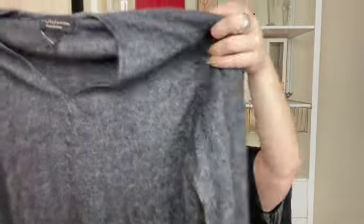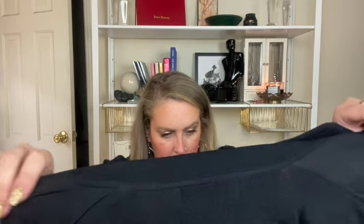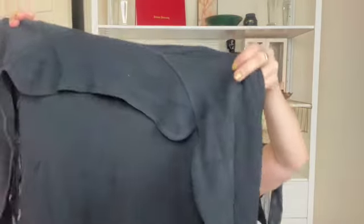Then we have a Nike Dry Fit extra small pair of running shorts. This is so soft. It's just Croft and Barrow, but it's 100% cashmere and it's extra large. Wonder if I could wear it. Might be mine. This is a Calvin Klein extra small. I just realized that part of the size tag is missing, so ThredUp might not take it, but it's a knit jacket. I might as well just put that in the listing pile.